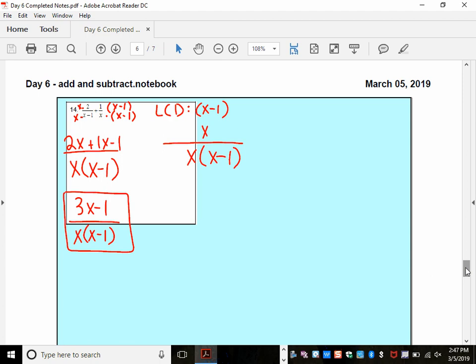Sorry, this is classwork. The important part here is that before you find your LCD, you factor it all the way down as far as it can go, and then you circle your pairs. Everything else will come down by itself. Like in this one, you can't pair up the x and the x, because that first x minus 1 is combined. Any other questions? All right, your homework is homework E.